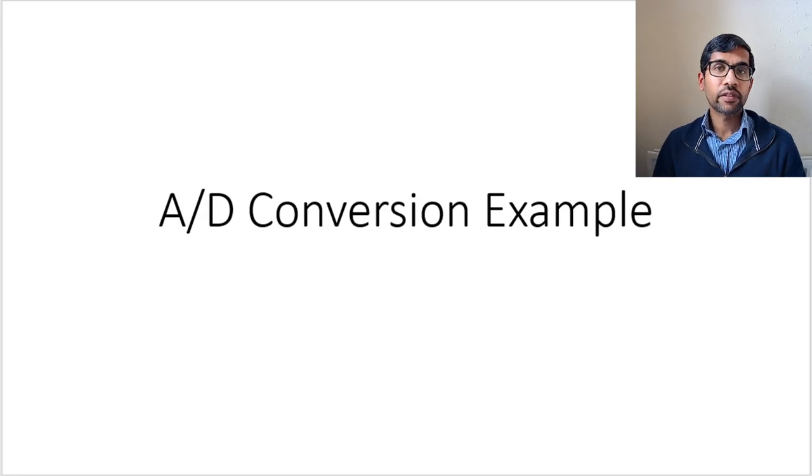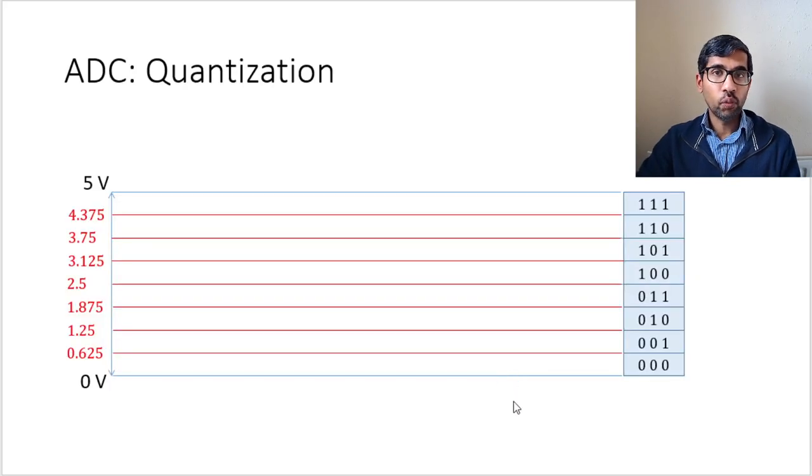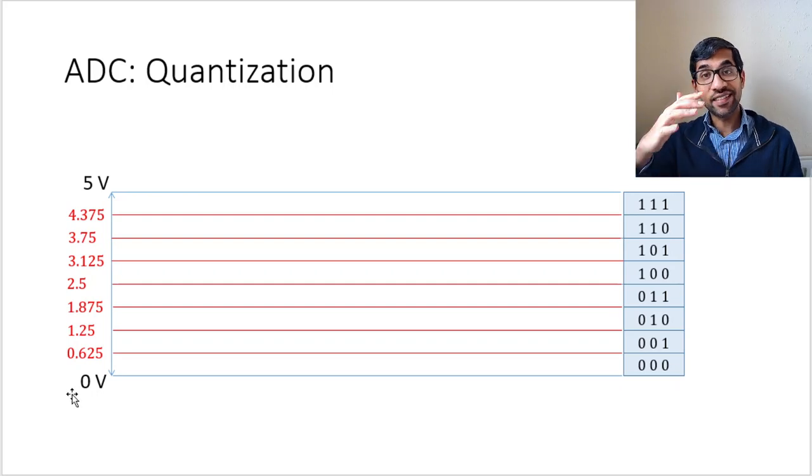Let's continue our discussion of analog to digital converters by taking an example. We'll take an example signal and try to convert this analog signal into a digital signal and look at what are the steps that are involved in doing that. We talked in the previous video about quantization, right? Quantization is taking the analog signal, or the analog input or the ADC range, and dividing the ADC range into the number of available levels.